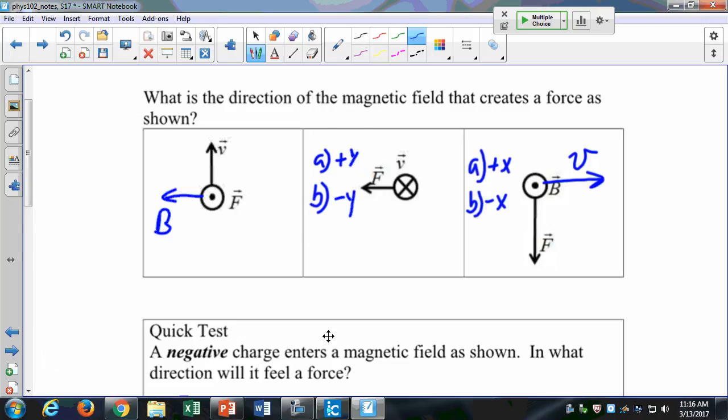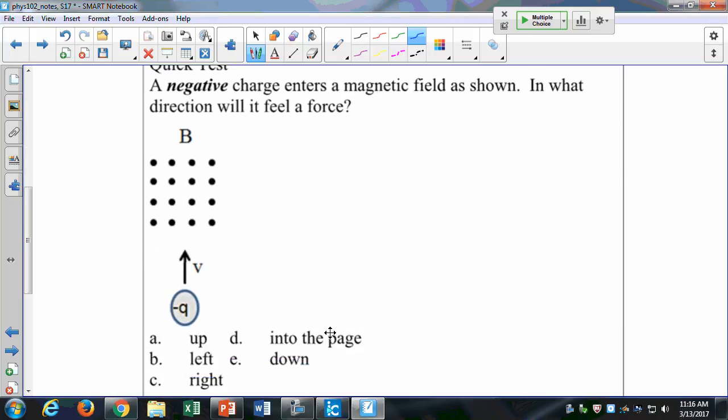Okay, folks. Let's try this one. This is the idea behind a mass spectrometer, and we'll actually look at mass spectrometers later, but you put a charged particle into a magnetic field and you measure the radius of its path. That's what your mass spectrometer does. We'll see how that works later, but this is a mock-up of a mass spectrometer. I have a magnetic field. I accelerate that charged particle, usually with an electric field, to a certain speed, and then I let it go through the magnetic field and I measure the radius of its path.